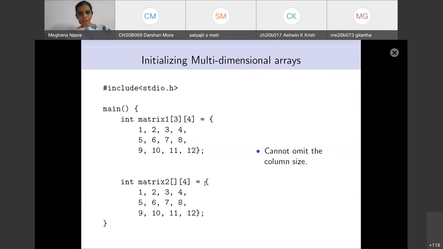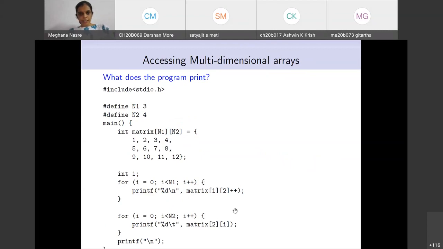Okay. Example of this, multidimensional arrays. I will just ask you to read this program and tell me what is being printed. Remember, it is our same familiar 3 cross 4 matrix, so there is no trick about the initializing 0 elements and so on. Okay, so is everybody able to hear me?